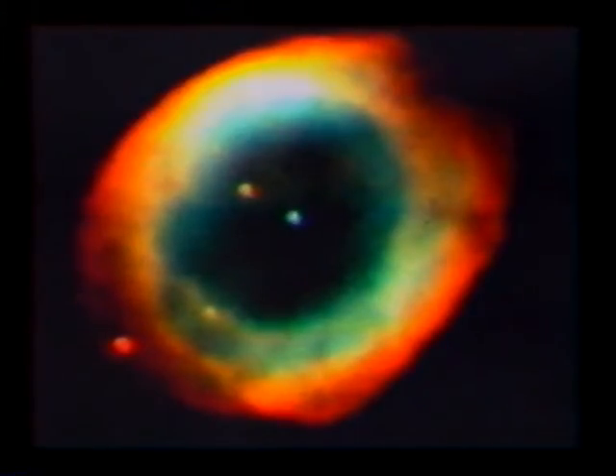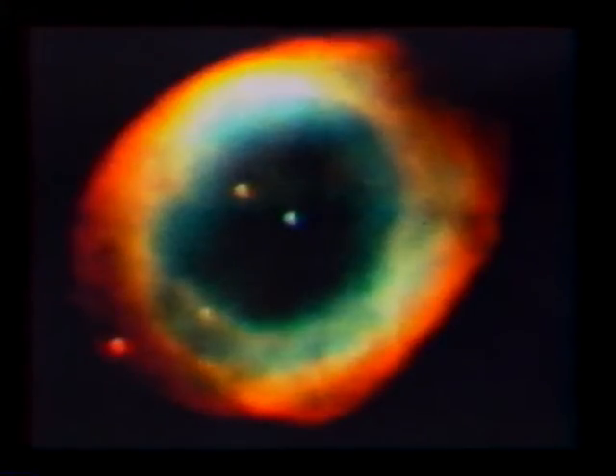How faithful are those colours? If you were really close to the Ring Nebula, would it really seem like that? No, these aren't faithful colours — these are representative colours. If you were monitoring a camera pointed towards a football match, the green of the grass on the television monitor would be greener than in real life. But nonetheless the image is a representation of what's really there — and the colour television image of the Ring Nebula is a representation of what's really there in the sky. These pictures can tell you a great deal — about the composition of the nebula, the gases, the temperatures.